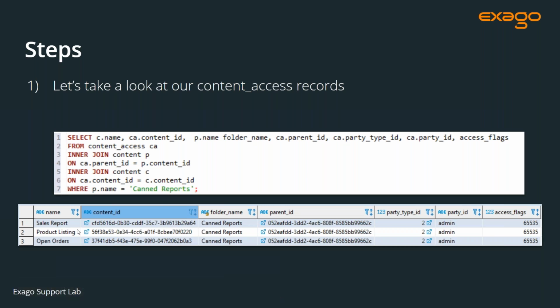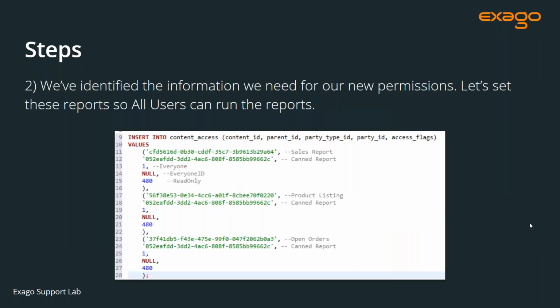So this query is going to pull up everything within this folder. It's going to show you all those content and their corresponding access records. So this is just to see what we have to start with. And again, you'll notice over here the access records are full access is what this number means. So now we say, okay, that's fine. Admins have full access, but now we want to insert.